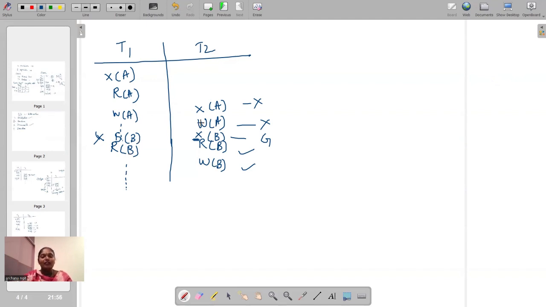Now, to finish the T1 transaction, T1 is waiting for the P data member to be read, which is held by T2. And the T2 transaction is waiting for access to data member A, which is held by T1. So this is waiting for this, and this is waiting for this. This scenario is called a deadlock scenario. Unless one particular transaction releases a lock upon a data member, the other transaction may not continue further, and to finish its execution, it is waiting for the other transaction to release. So this is called a deadlock scenario.